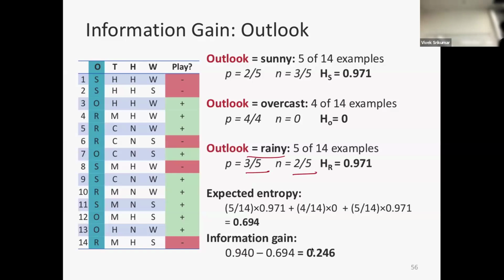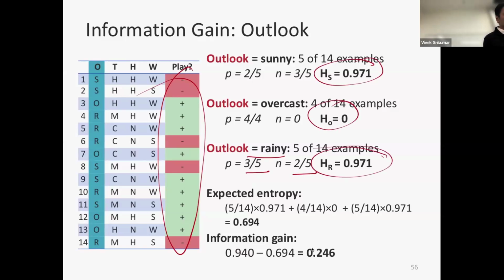So what do we have here? We had the entropy of the original data, the full data set, which is simply the entropy of all 14 examples, which was 0.94. And now for each of these subsets, we have these 3 entropies. With the information gain, we can ask what's the expected entropy of each of these partitions. For 5 out of 14 examples, the entropy is 0.97. For 4 out of 14, the entropy is 0. And another 5 out of 14, the entropy is 0.97.